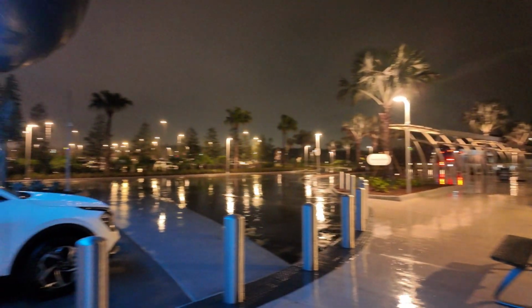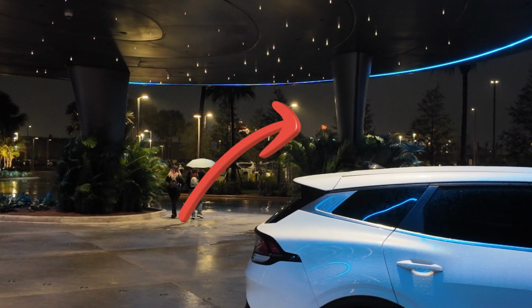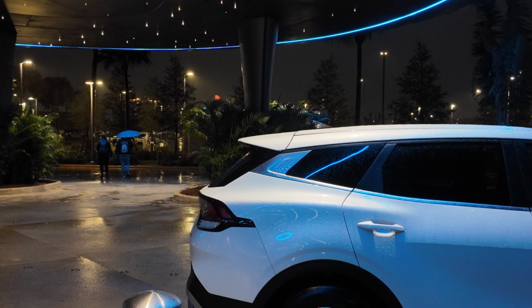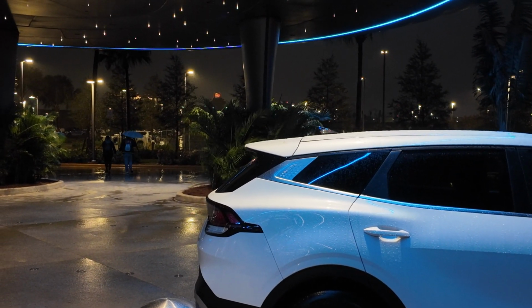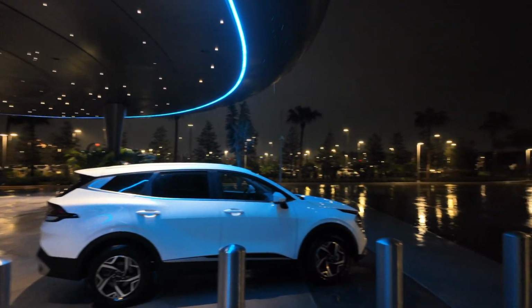I did want to mention a few things. This resort is obviously right off the side of the property of Epic Universe. If you look just right down that way, you can kind of see the back of Donkey Kong. I'll put an arrow where it is right now. My umbrella's messing up on me. So you can see Epic Universe right from this resort, and I think the overall vibe is very good.